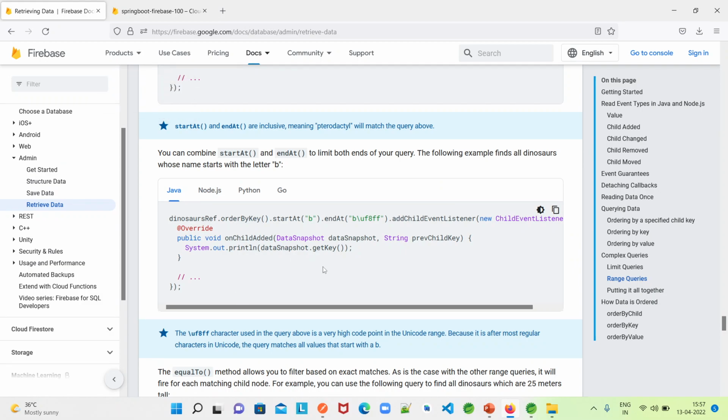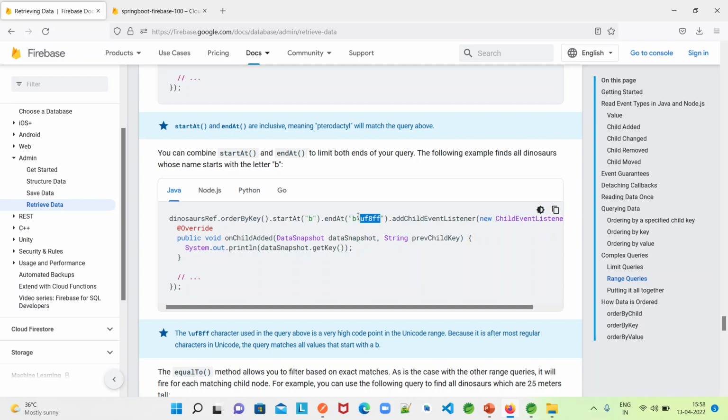If you see this, this is the documentation from Firestore. There they are using start date and end date. Basically they are searching for the character values that are starting with a b.